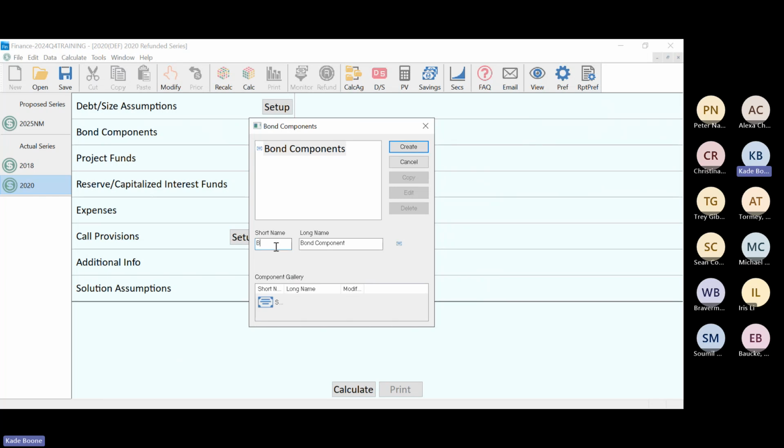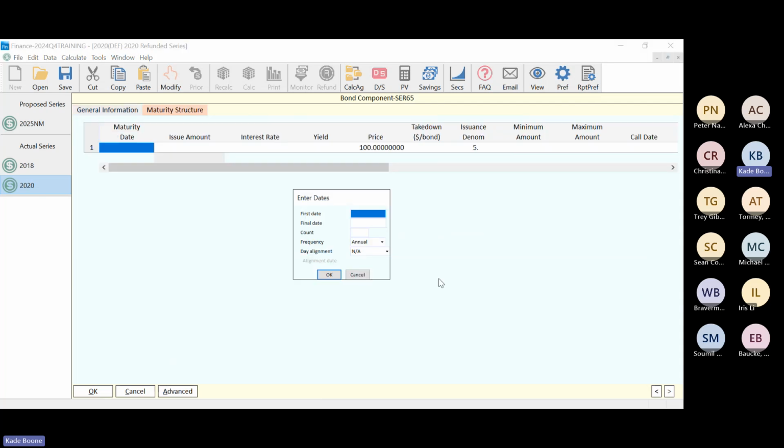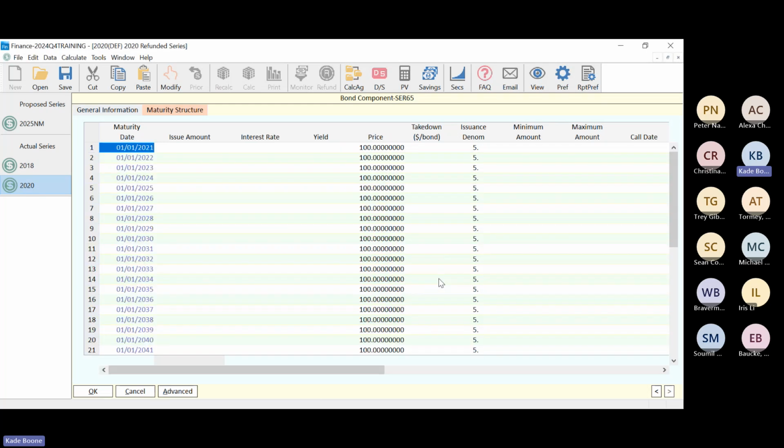So again, I'm just going to do it to 65. And again, this is going to be from the OS, all information that you're going to have. Now you could ask, do I need to hard code in these bonds that have already retired, already matured?